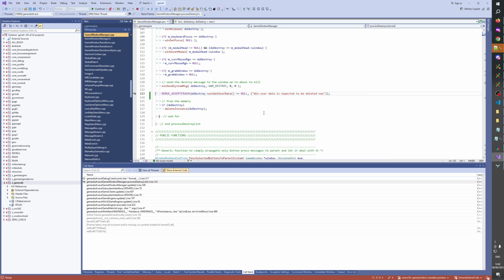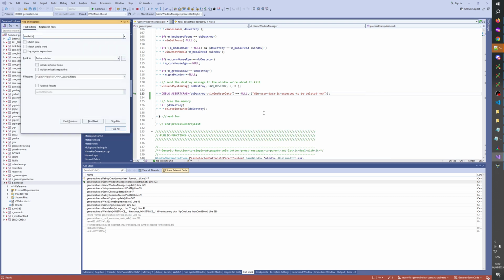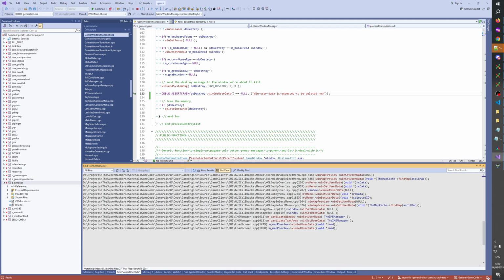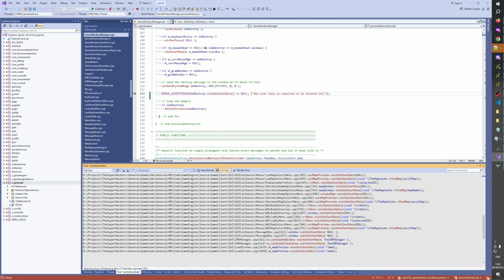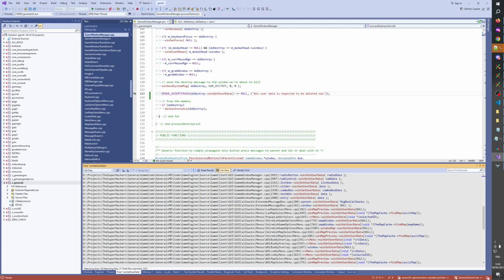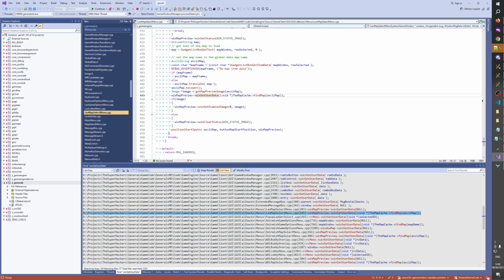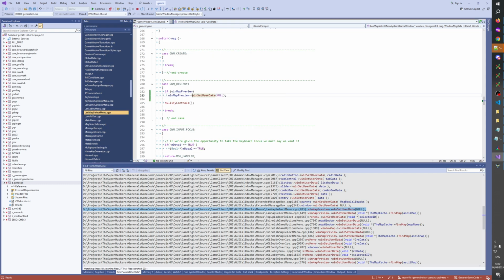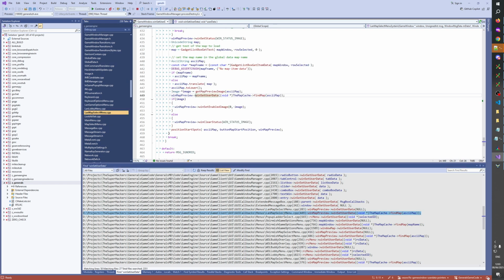I thought we fixed all of them. Win set user data. Okay, so this is skirmish. No, this is LAN here. LAN. Yeah, and we set it to null here. What's the problem?